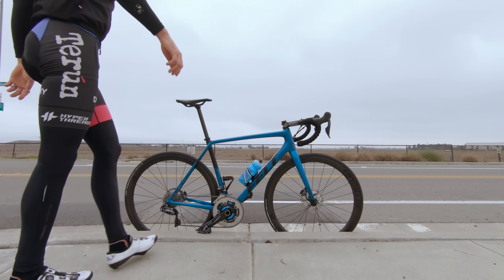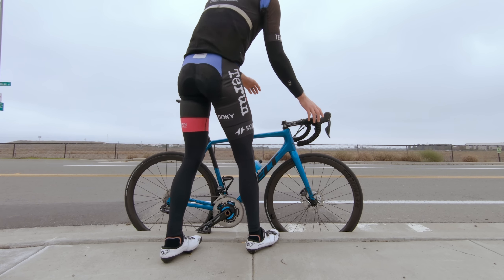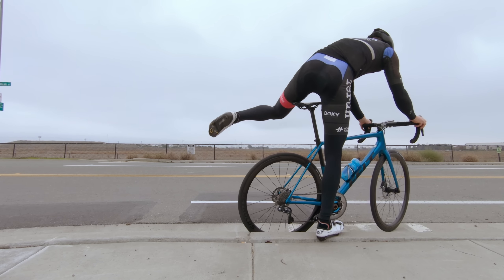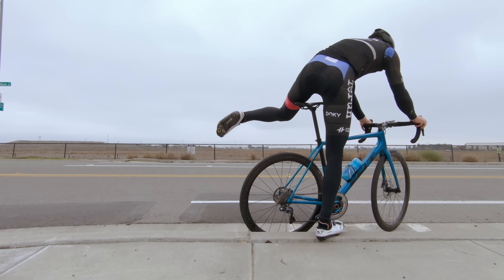Just like last time, I'm piggybacking these tests with some off-season intervals. I went out to a flat open course where I could do laps at a very constant power without having to touch the brakes or be influenced by traffic, wind, or anything else that could affect the outcome of the tests. Each run was four and a half miles, or exactly three laps on this course, at a constant 310 watts.